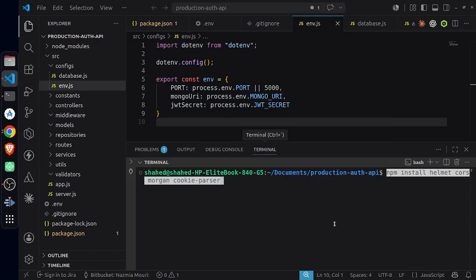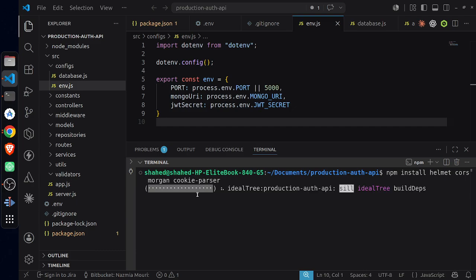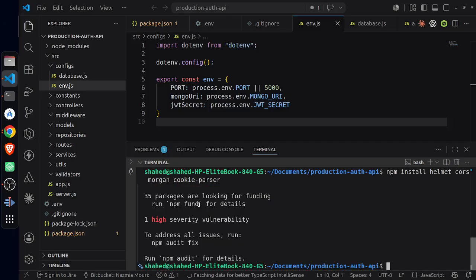I am pasting the command: npm install, space, Helmet, space, CORS, space, Morgan, space, cookie parser. So basically we are installing four middlewares with one command. Hit enter. Now npm will install all these packages for me. Okay, fine. Our installation is complete.